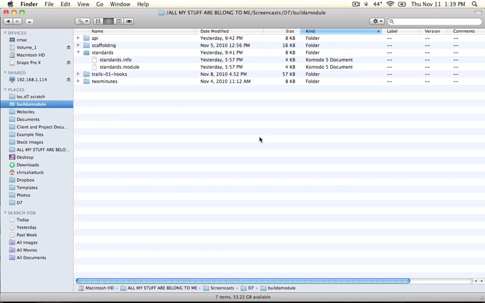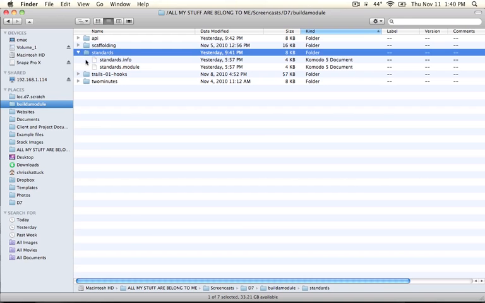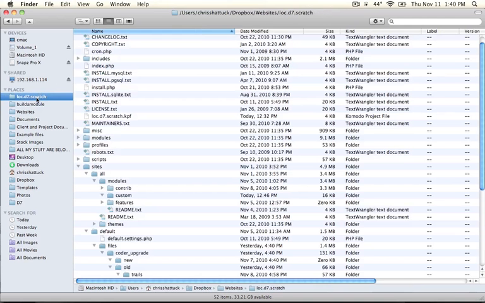What I've done for this video is created a very simple module to demonstrate most of the coding standard concepts in a simplified fashion. You can use this module both as a reference and as a sandbox to play with the code that's in it and see if you can get it standard compliant. So go ahead and open up your Build a Module resource folder and copy the standards module and we're going to paste this into our sites/all/modules/custom folder.